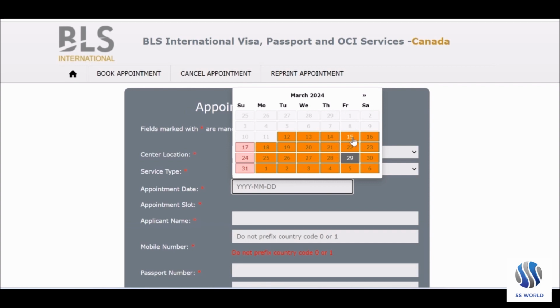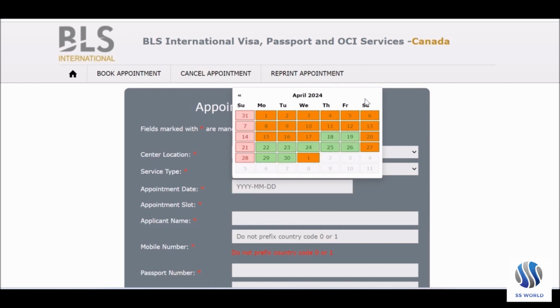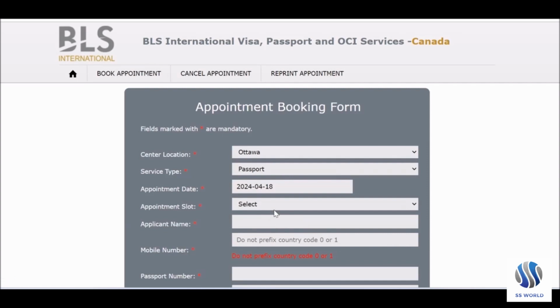If you just click on this field, you will be able to see many dates displayed in orange color. The meaning is that these dates are not available, so they are already used. The dates available are in green color, so you can select those options. You must select those dates, friends. Those are all the dates available for you to go to the respective center and do the renewal, friends. So select the appropriate date.